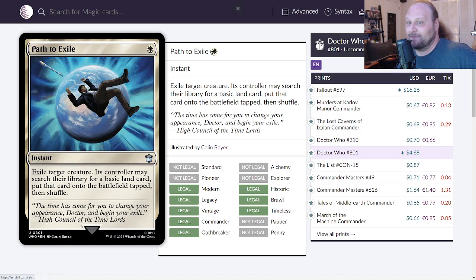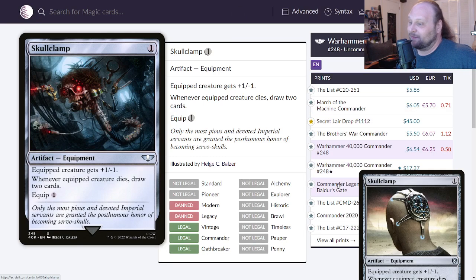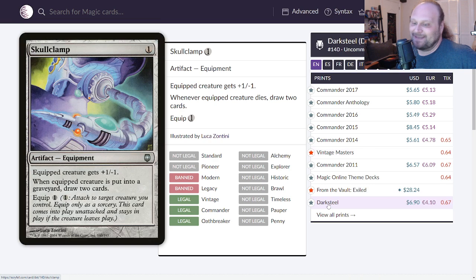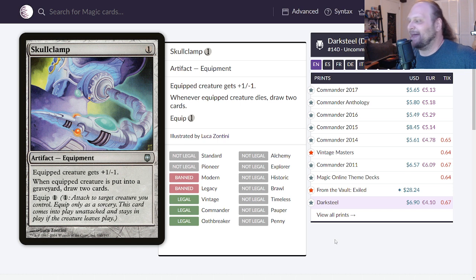Path to Exile is up next. We've already looked at this card, sadly. Skull Clamp. I don't think we've looked at this. This is banned in Modern and even banned in Legacy. Originally printed in Darksteel, where it was also eventually banned in that Standard environment. This is 1 mana for an artifact.